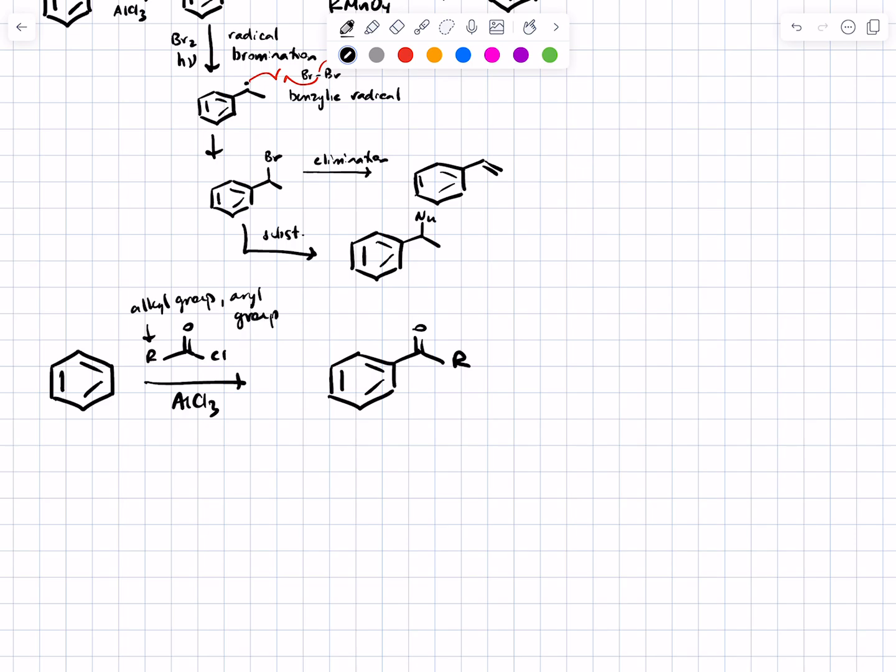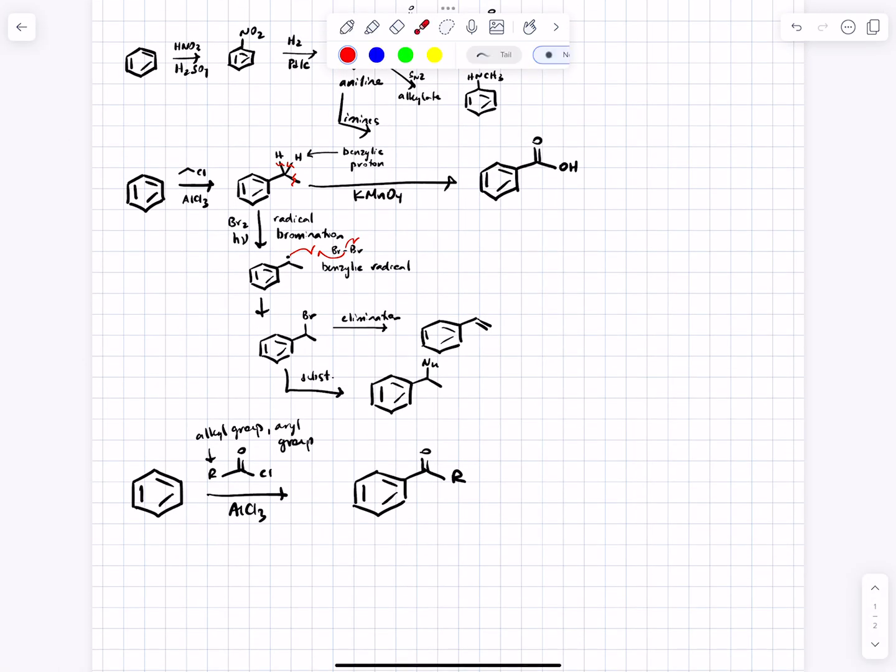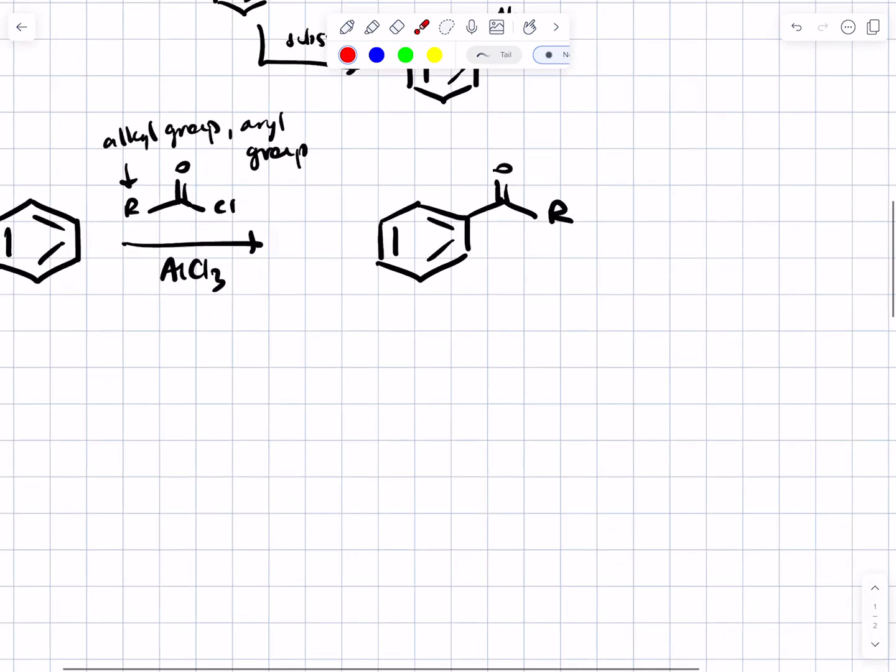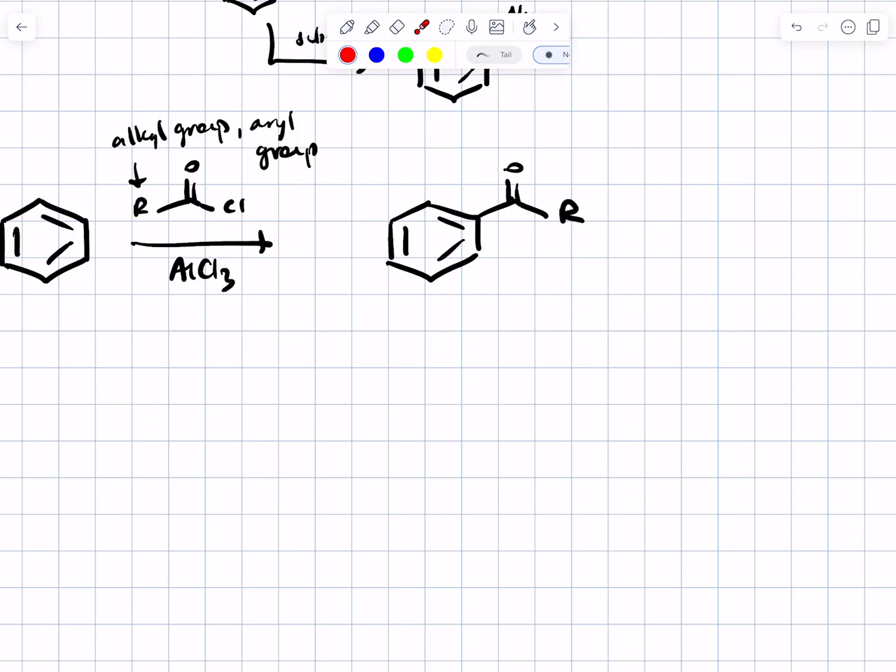Some people look at that carboxylic acid and they think, oh, I could have done that via Friedel-Crafts acylation. Let's just use this reagent, which they invent. And that reagent actually exists, but the preferred method for making the carboxylic acid is shown here. Generally, Friedel-Crafts acylation gives you ketones.